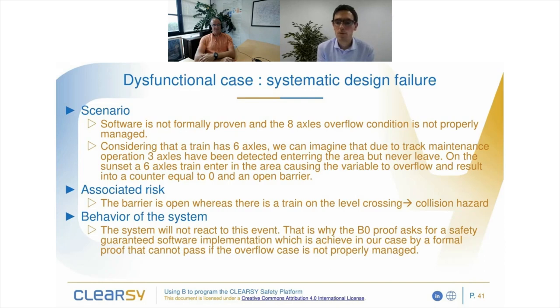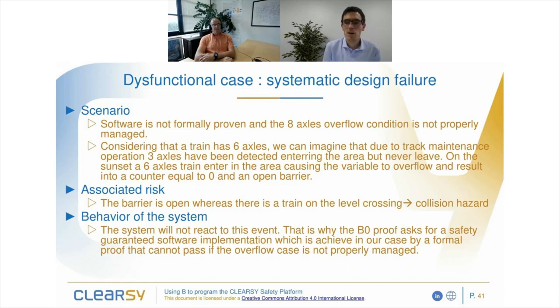You remove your maintenance operation, and the first train that is entering the station the day after has 6 axles, everything is fine. 6 plus 3 is equal to 9. Yes, in mathematics it's correct. If the variable overflows after 8, it's equal to 0. And in this case, you will have a train in the area and a counter of axles that is equal to 0, and a barrier that is up.